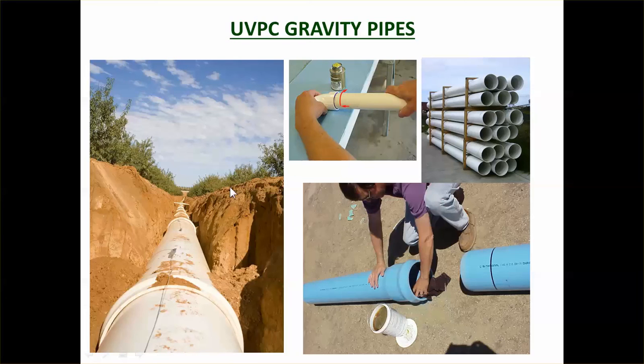One of the great risks you've got with a buried pipeline is that you're not entirely sure where it is. One way of detecting it is to have a meter that detects steel, but unfortunately PVC pipe doesn't have steel in it, so it's all but invisible. So you put a tape or something down there so that the meter will be able to pick it up. As I said, it's connected by solvent welds or by rubber ring joints. So you can see this guy here doing a rubber ring joint connection. We'll talk more about that in a later video.